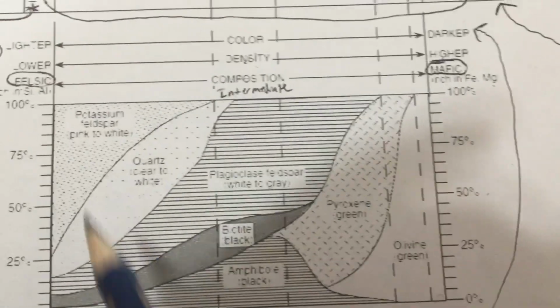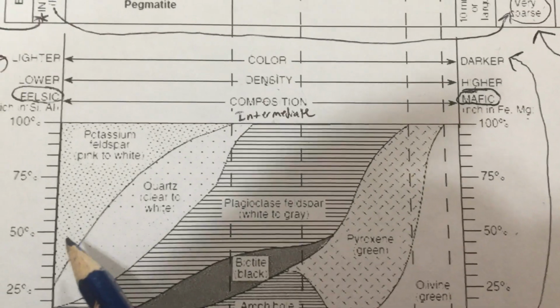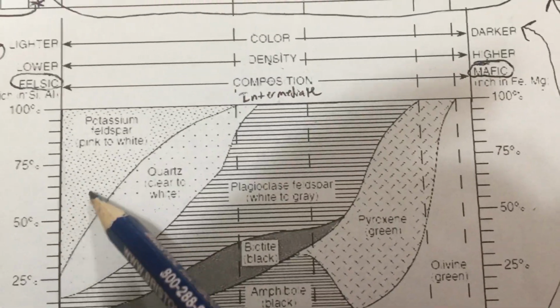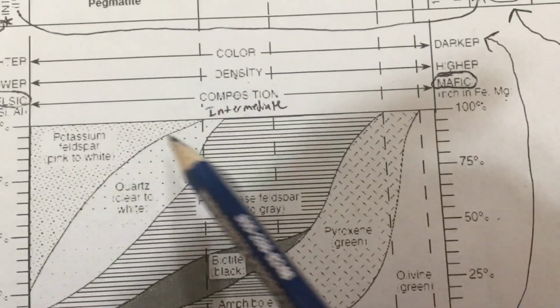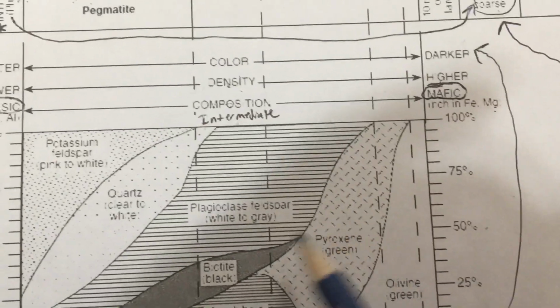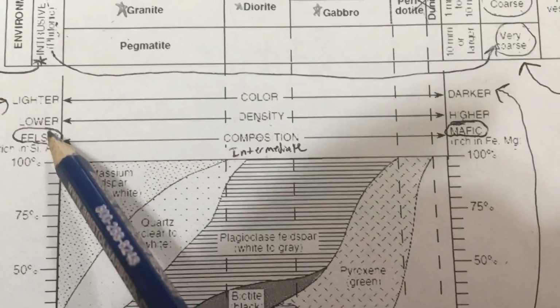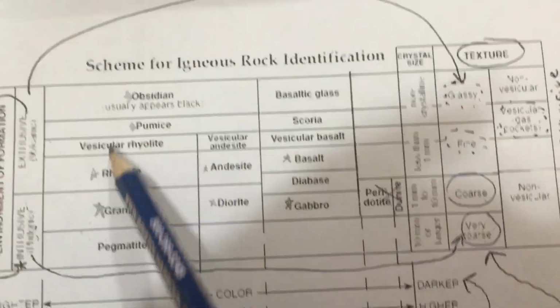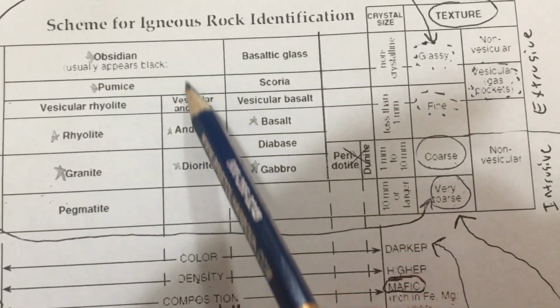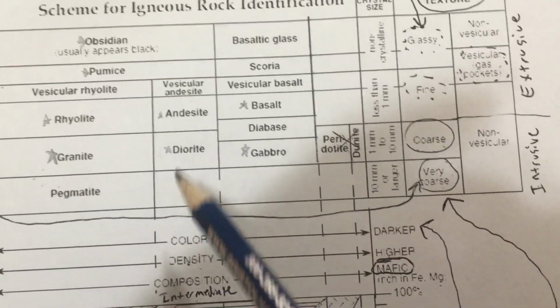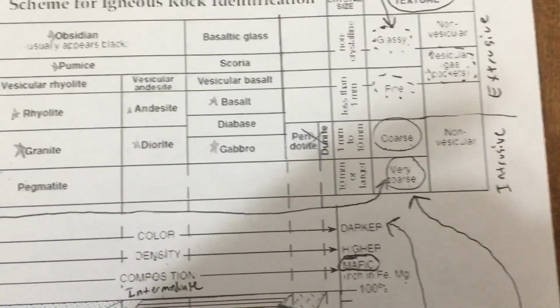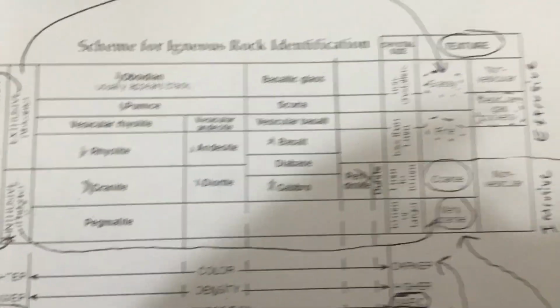So if you see any pink whatsoever, you're on the felsic side as an automatic. This mineral chart's kind of complicated. I'm not too worried about getting into it, but if you grasp what it means at all, this pink pinches out by the time you get over towards intermediate or mafic rocks. So the only way that there's pink in it is if it's on the felsic side. So hey, does it have some pinkish to light color? Is it intermediate, kind of gray, or kind of 50-50 black and white? Or is it just plain dark? All right, so that'll be that.